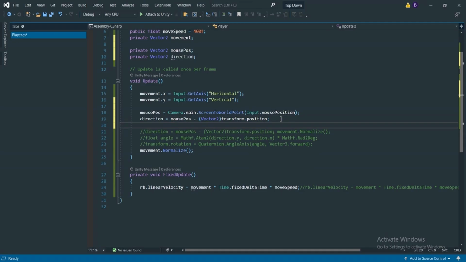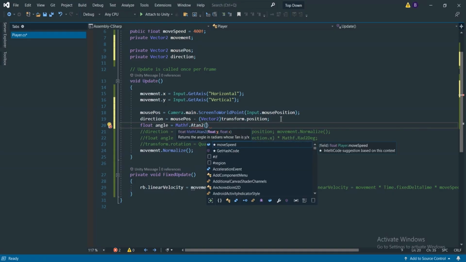We are ready to get the angle. Let's create a float parameter and call it angle. To get the angle, we have to use the Mathf.Atan2 function. This Atan2 function takes the y and the x length of the direction.